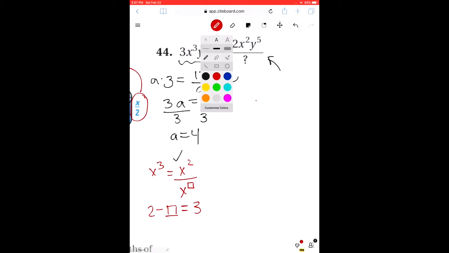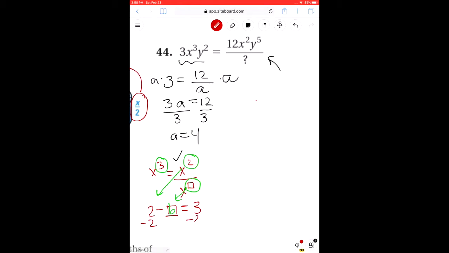If you're not sure where those numbers came from, I'm going to highlight them right here. Here's 2, here's my box, and here's my 3. So that's how I knew what numbers to put in my sentence. So 2 minus what number is 3, and I'll use b as my variable here. So we're going to solve for b. We'll subtract 2 on both sides. I think we're going to get negative b equals 1, which means that b equals negative 1.